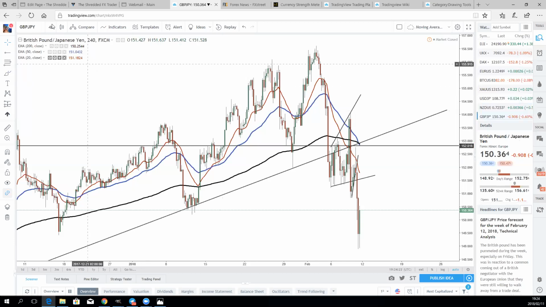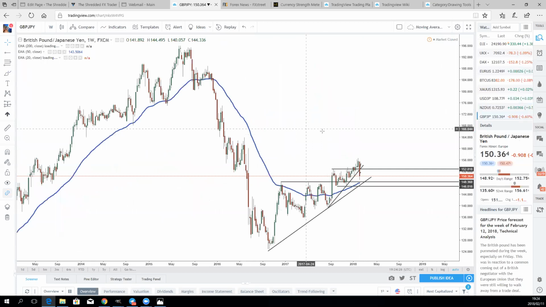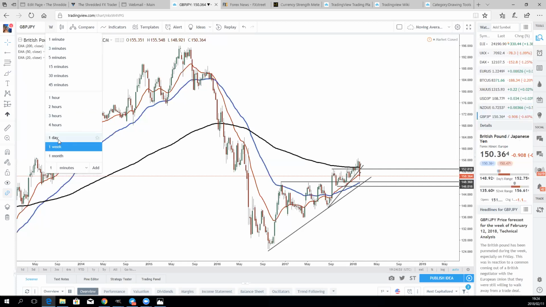Pound yen. Again, we're expecting a huge move to the downside after this. You can see, looking at chart structure, we had a huge momentum to the downside. We're busy in the correction. So we should see a little bit of further downside, possibly another up to make a new high before we come down again. So this is definitely the one to watch for this year.